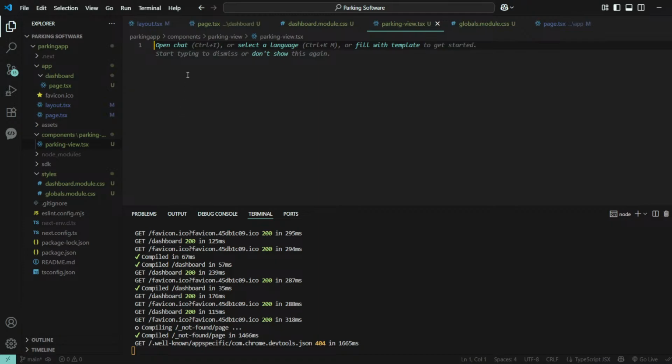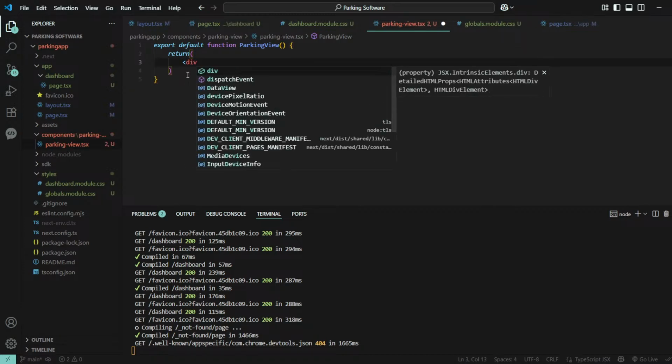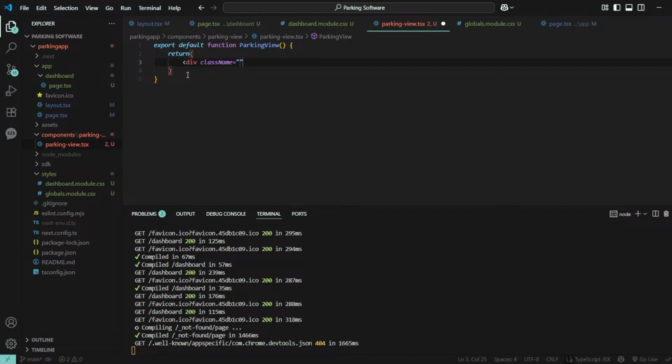Okay, now we'll create a new function here. Function parking view, return a div with class name.